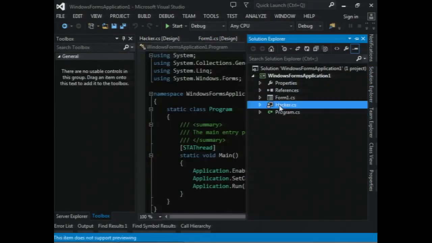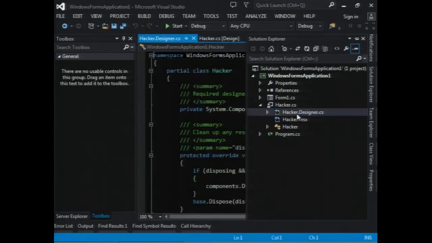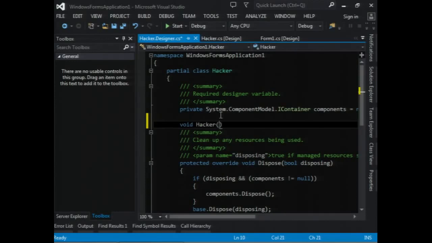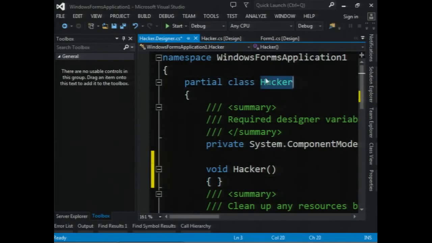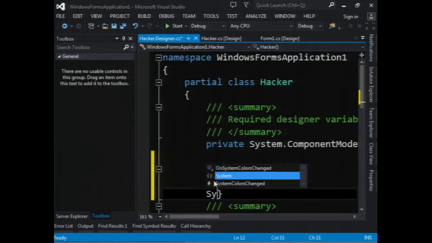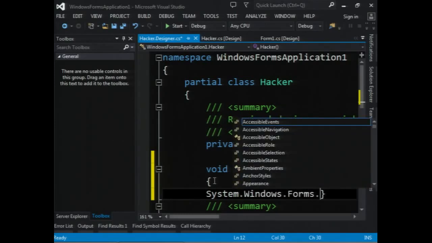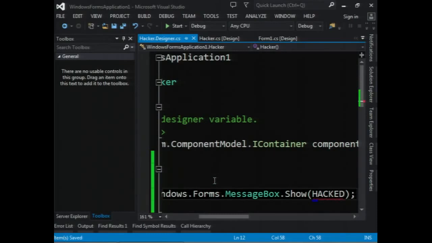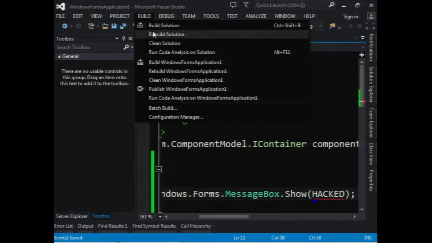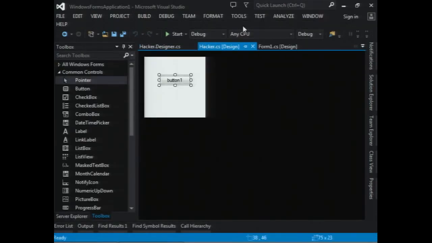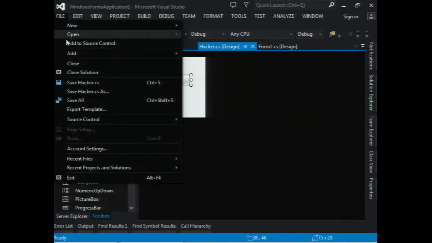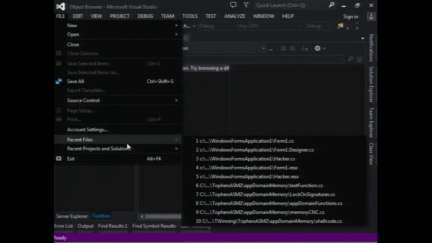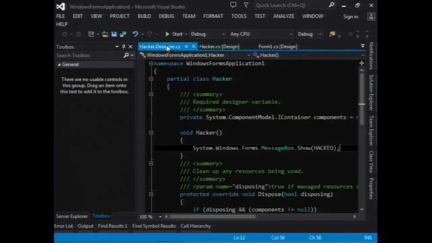So what we do is we come in here to the user control, open it up, come over here, we'll do a void, tap out. So this is a constructor. So this is hacker, this is a constructor for hacker, and we'll do system.windows.forms.messagebox.show. Hacked. Okay, so when this user control is executed and the constructor is executed for this, we will get that. Close this out. And so close solution. Okay, so I built a solution, and I send it off to one of my friends. And I say, okay, open this up and let me know what you think about it. I found it on the internet.